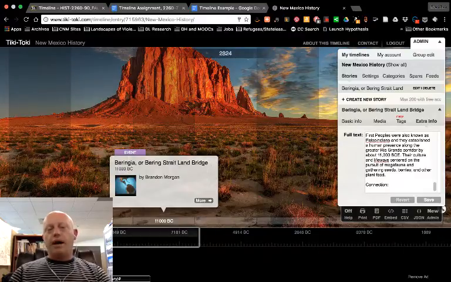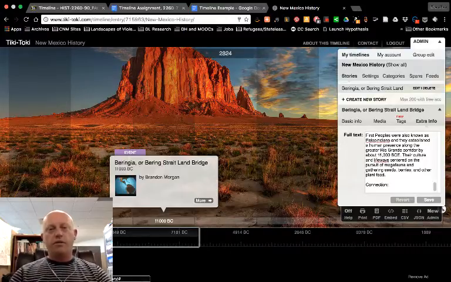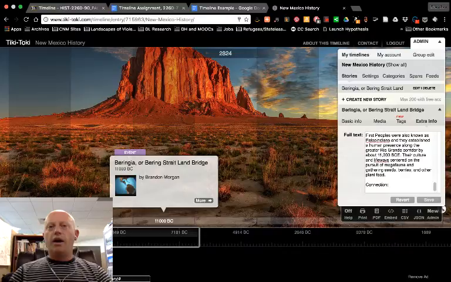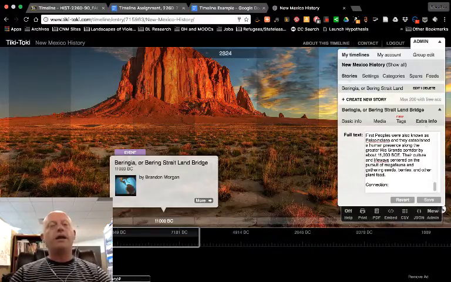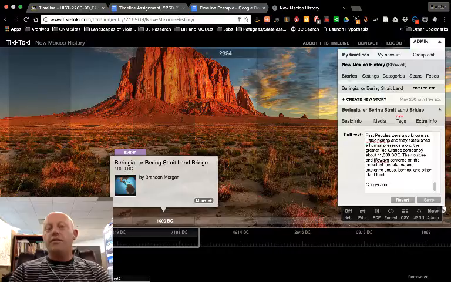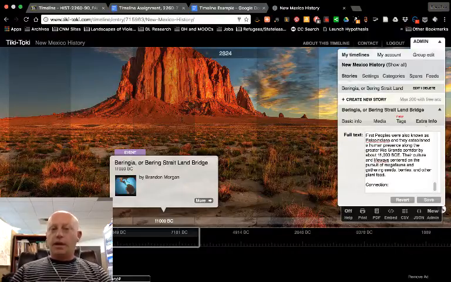And hopefully that shows you how to operate the course timeline. You may find that you need to use a certain browser with your computer for the timeline to function well. I'm using Chrome right now because I have a good screencast program in Chrome. However, when I usually use the timeline, I prefer Safari. I use a Mac because Tiki-Toki seems to work better through Safari for whatever reason. So whether you're on a Mac or a PC, you might have to experiment with a couple of browsers and see which one works best and go with that.